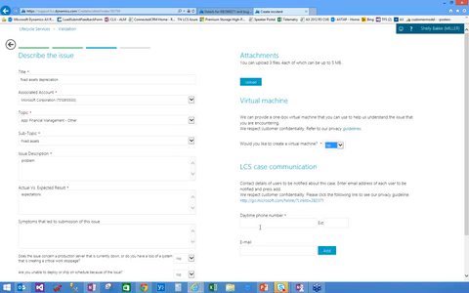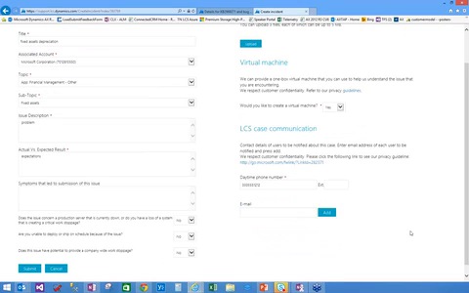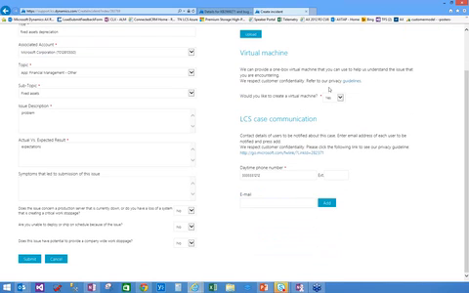So if I say yes here, I can add my telephone number if I want people to call me. Let's just get a phone number in there. And then if I wanted to have other people emailed on this support case, I can go ahead and add their email addresses here. As soon as I hit submit, within about 30 minutes, I'm going to get an email that says, you have a virtual machine that you can log in. That virtual machine, again, is going to be an AX virtual machine that is going to have the exact same Microsoft hotfixes installed that you have installed.